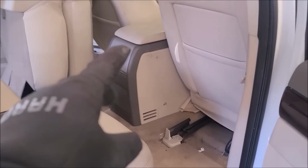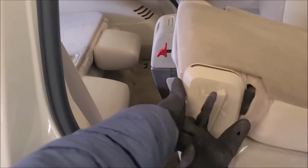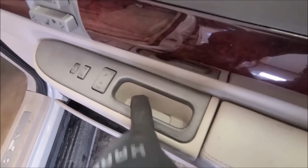Make sure when you're vacuuming you move the seats all the way up, because there are spaces under here that you won't see. Like I removed all the trash, and there's even more trash once I move the seats up. And then same here, I'm gonna pull these seats forward, and I'm gonna make sure that I clean all of this. And these are things you don't always think about when you're detailing your cars. Also, when I'm vacuuming, I always check the map pockets and spots like these, because stuff gets stuck up in here. So you wanna clean all those areas too.